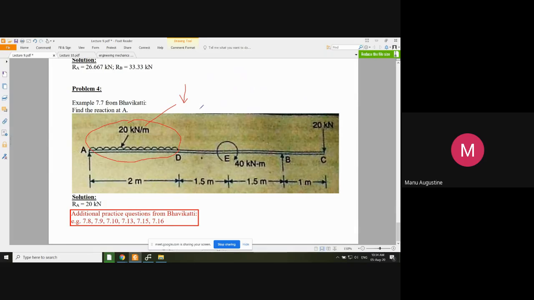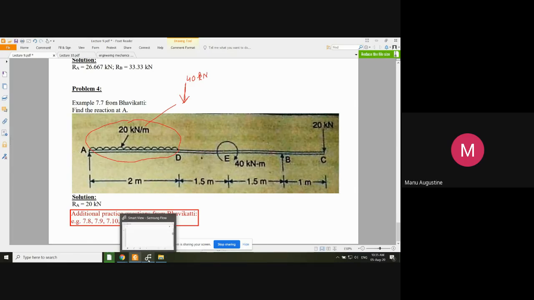ठीक है, तो अब मेरे को आप लोग बिना कुछ भी copy किताब use किए मेरे को theoretically जल्दी से बता दो इसको कैसे convert करूं. कितना load point load बनेगा इसका? सर 40. Very good. The unit is 40 kilonewton. इसको कहां पे रखना पड़ेगा मुझे? Left side से कितनी दूरी पे रखूं? One meter. So this shows a very good thing that you have understood the concept of converting UDLs into point loads.